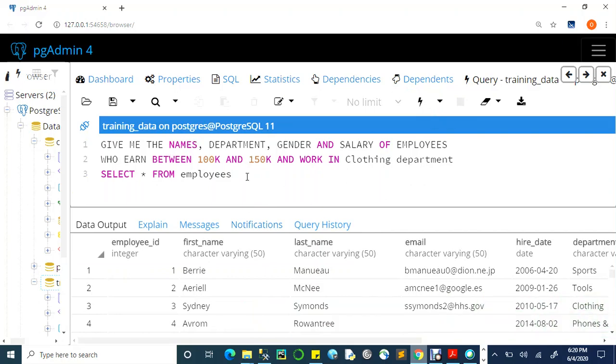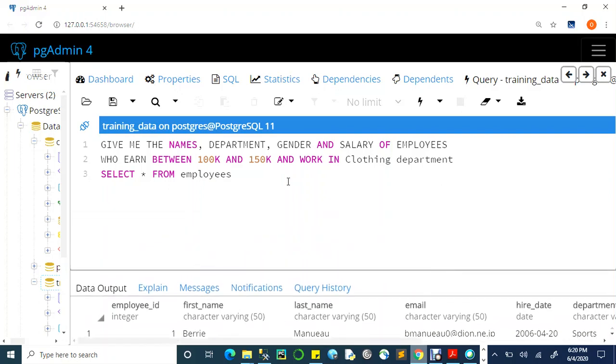So the report should have the name column. Let me make some space here. I can say select star from employees. What are the columns? We don't want star, we don't want all the columns, we only want some. So say we want first name, so we say select first name, department.